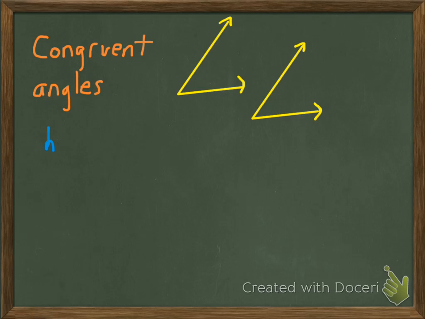Now, very similarly, we've talked about what it means for two angles to be congruent. And what it means for two angles to be congruent is for their angle measures to be congruent, right? For that measurement and this measurement to be the same. Have equal angle measures. All right. So we need to build on those two definitions in order to figure out what it means for two figures to be congruent to one another.